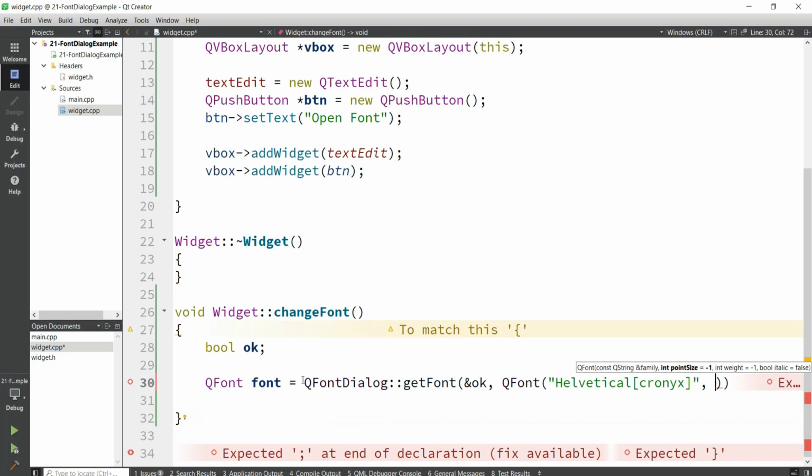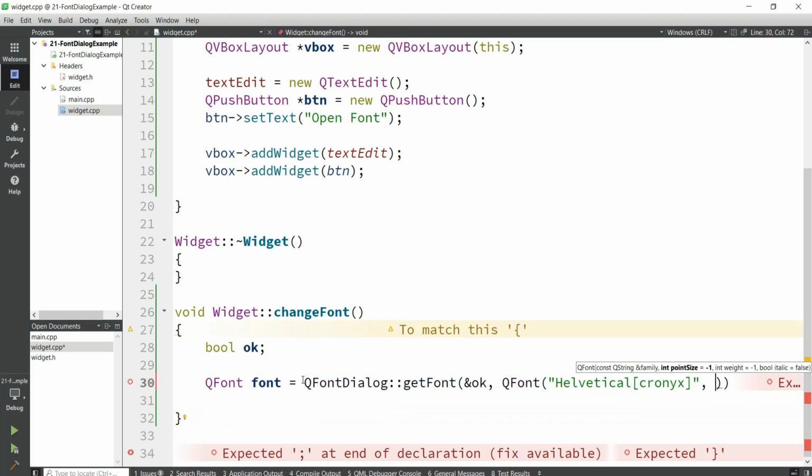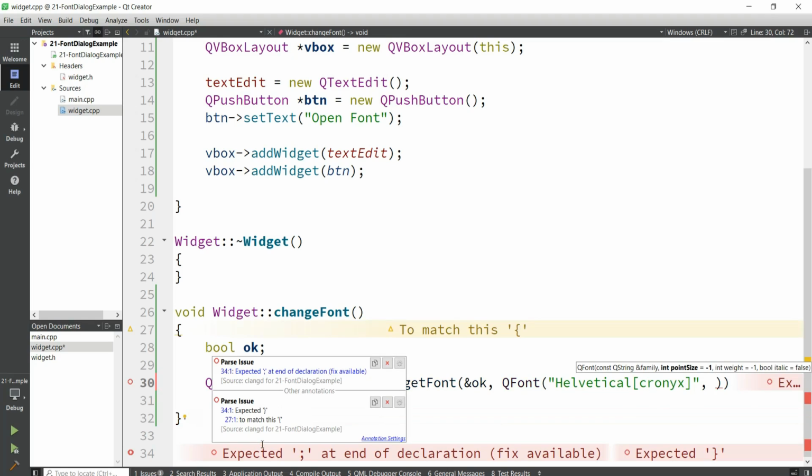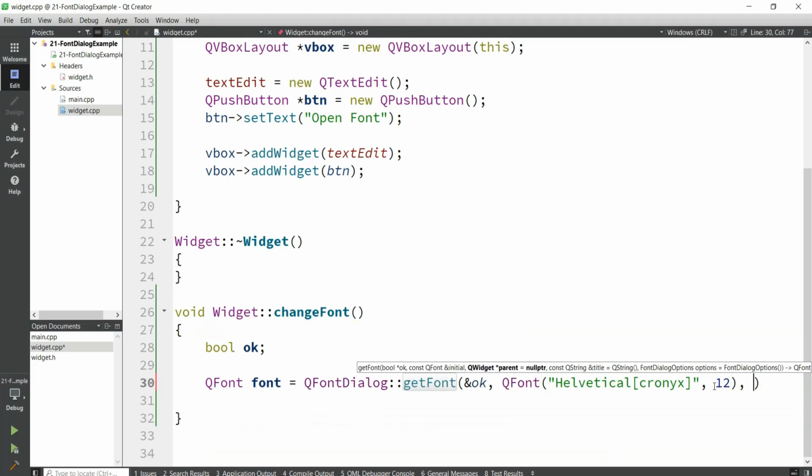And after that, we need to give the size of the font, for example 12 for the QFont, so getFont we have, and we need to give the 12 in here, and after that we need to pass this as a parent, and after that we can check if ok.